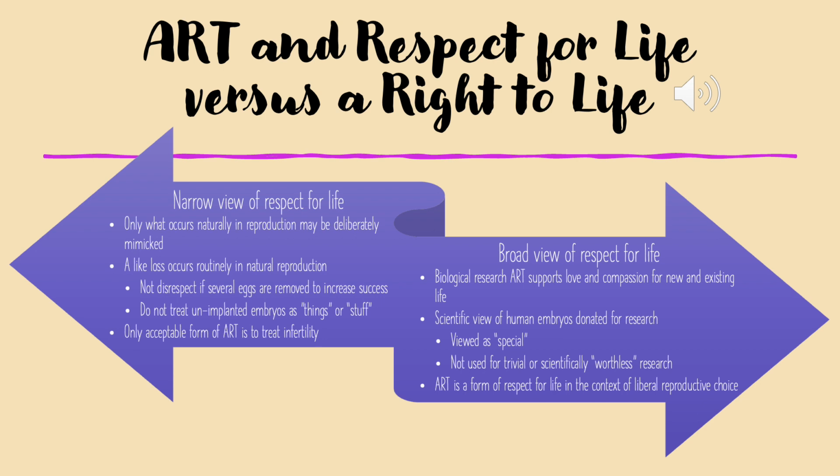Therefore, if we look at the right to life from a narrow view, only what occurs naturally in reproduction can be deliberately mimicked. Sometimes ART is permissible because a like or similar loss occurs routinely in the natural reproductive process. Furthermore, no disrespect is intended or practiced by the mere fact that several eggs are removed to increase the chance of success.